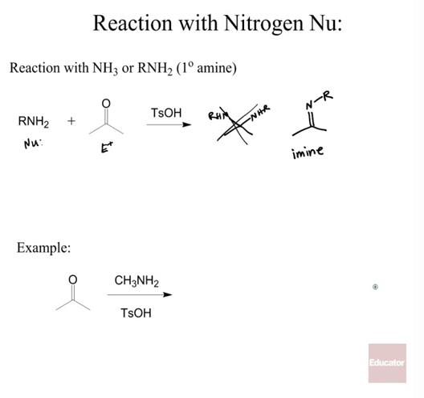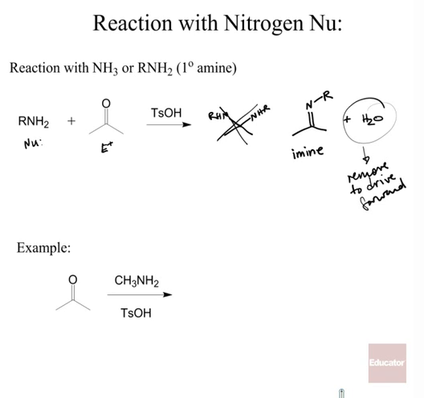What else is formed? We lose these 2 hydrogens and this oxygen. So eventually, somewhere in the course of the mechanism, we're going to be producing water. And this is another case where every step along the way is going to be reversible. So the only way we can push it forward for the imine formation is we have to remove water to drive the reaction forward. To push the equilibrium in the forward direction and remove the possibility of doing the reverse reaction, we have to remove the water as it's formed.